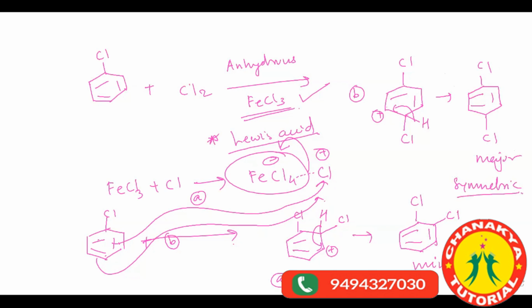Got it? So the same steps you have to follow for all the rest of the electrophilic substitution reactions. Can you just teach about the process of acylation, like acyl groups? Sure, I'll go for it. Friedel-Crafts acylation and alkylation can also happen with the help of a Lewis acid catalyst only. Alkylation is fine. In acylation, I'm confused whether the O group or the Cl will be attached. Okay, I'll let you know.